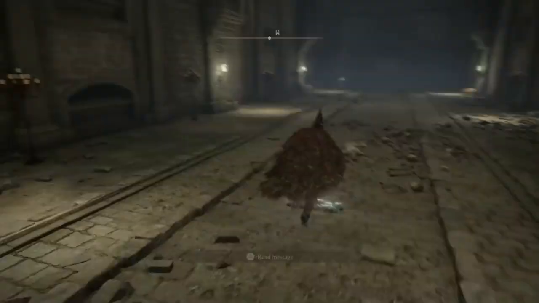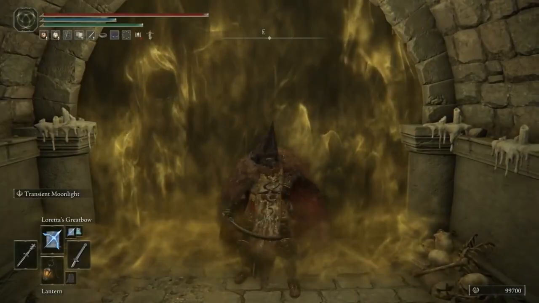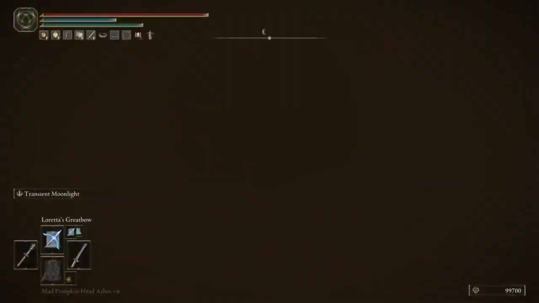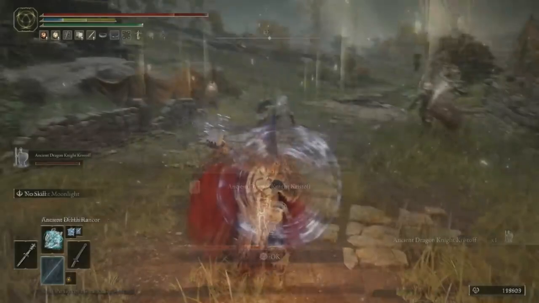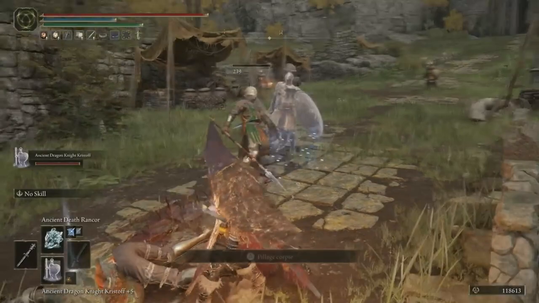If so, yay! So now we're at the boss room and we're gonna fight an Ancient Hero of Zamor, who is an absolute wet wipe. Kill him dead and you'll get the Ancient Dragon Knight Kristoff Ashes of War. This guy sounds awesome. So whilst we're doing the outro, I'm gonna head back to Roundtable Hold, level him up, and then go somewhere and summon him so that we can just watch him murderize some enemies.